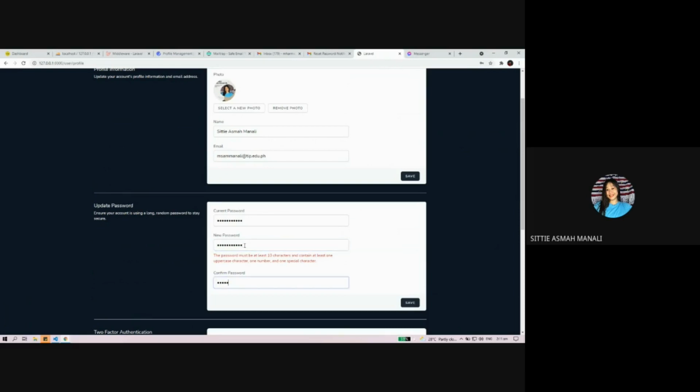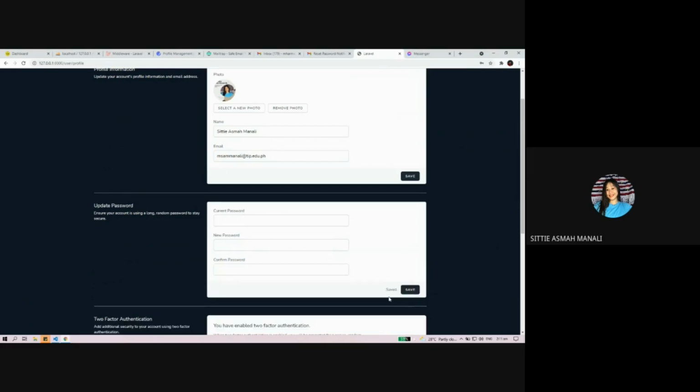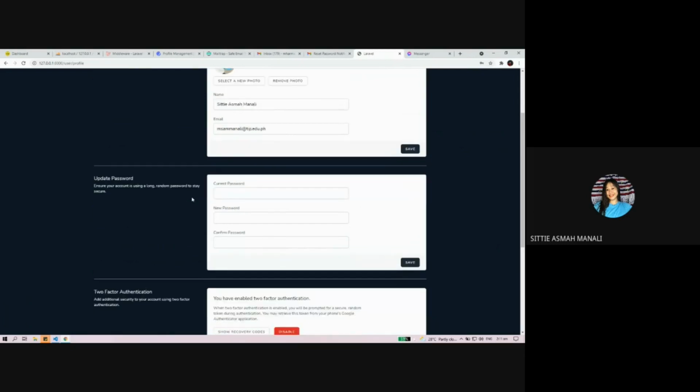This action is responsible for validating the user's input as well as updating the password. To change your password, enter your current password as well as the new password. Then save it and your password will be successfully updated.